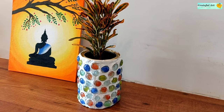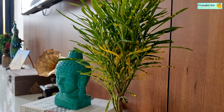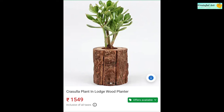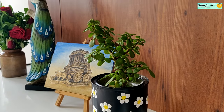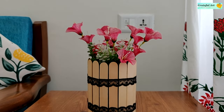So in today's video, we are making creative indoor planter. So let's get started. The recent trend of gardening is about indoor plants. And to place these indoor plants, people are searching for variety of creative planters. But such creative planters are highly expensive, which ranging from Rs. 800 to Rs. 3000. So in today's video, I will show you how easily it is to make indoor planters using minimum time, money and material.